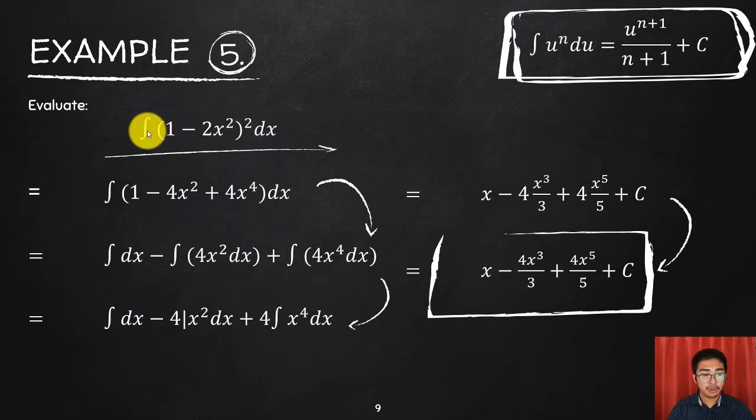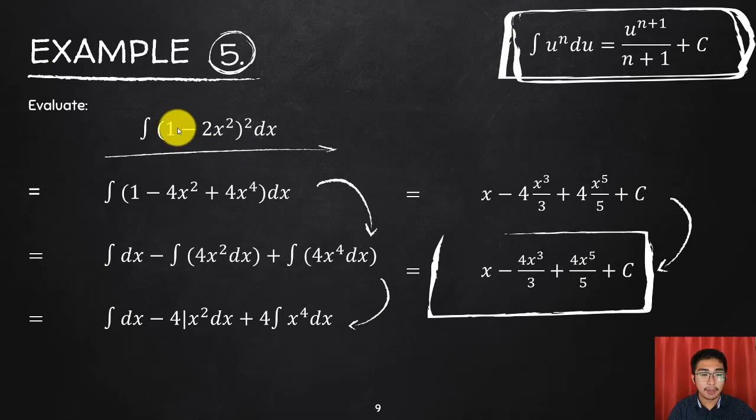Well, I told you that you cannot distribute the integral sign if there is a power on the parenthesis, because that will break a rule in mathematics. So what you can do is simply eliminate the power first so that you can distribute the integral sign easily. So how do you do that?